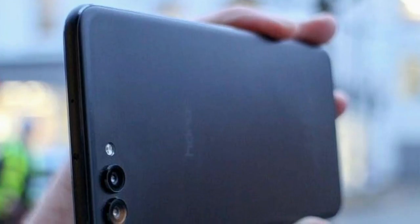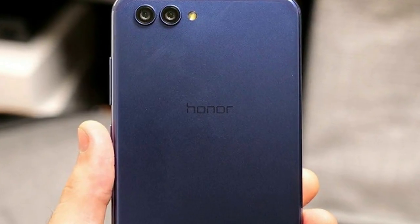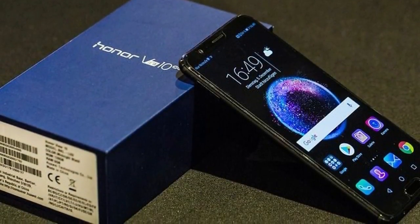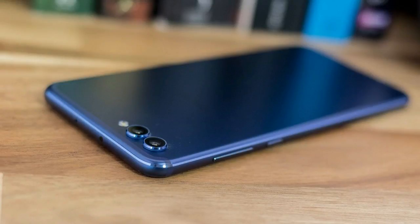Of course, the Mate 10 Pro has the Leica-branded cameras, premium hardware construction, and is sealed for water resistance, all of which the View 10 lacks. Of course, each of these models offers something different and each has its drawbacks and compromises. So, why would anyone choose the Mate 10 Pro over the View 10? By the end of the review, you'll have an answer.